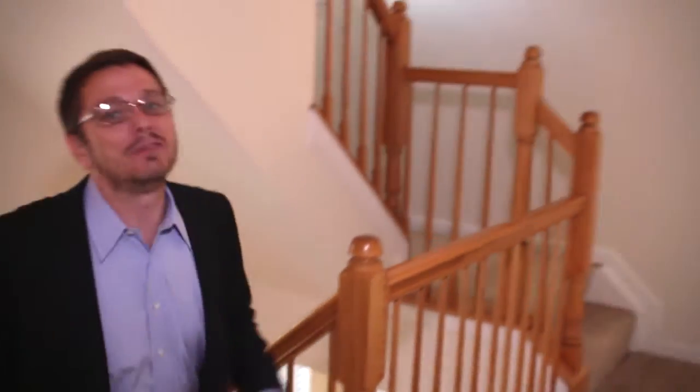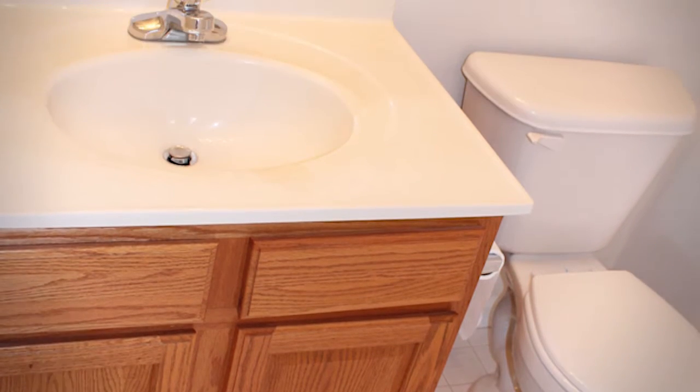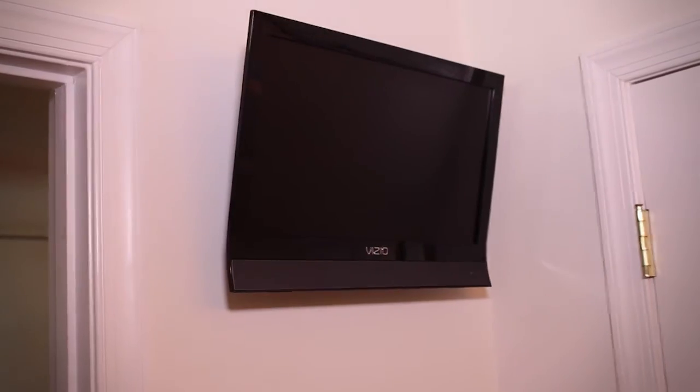Alright folks, here we are on the bedroom level of this house. You're going to have two bedrooms here on this level — the master suite and then a generously sized second bedroom with a bathroom. This bedroom actually has a humongous walk-in closet and en-suite master bath. You're not going to find that in a lot of the houses down here because no matter what you do to them, you just can't make more space. This master bath is absolutely fantastic — nice tub, toilet, sink. There's also a TV hanging on the wall, so if you want to watch TV while you're taking a bath, absolutely wonderful.